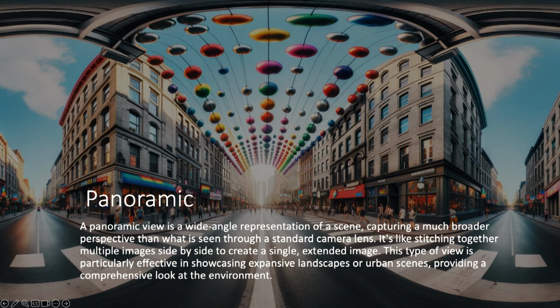Here is the panorama. I asked ChatGPT to give me Google Street View. It says it's beyond my capacity. Then I asked, well, can you give me a Google Street View image? Also, it says it doesn't work. So I asked, can you just show me a picture as if I'm taking a panorama with my iPhone, how it would look, and then I got this. So it's kind of trial and error to see what works.